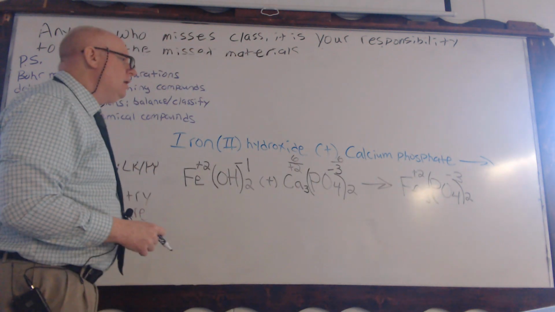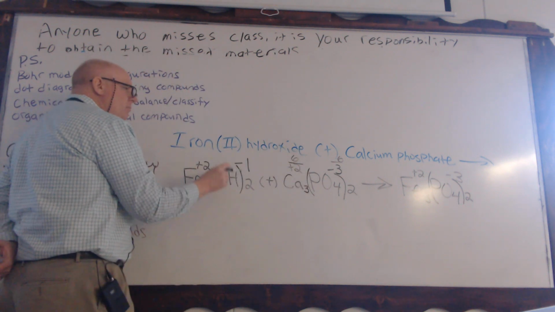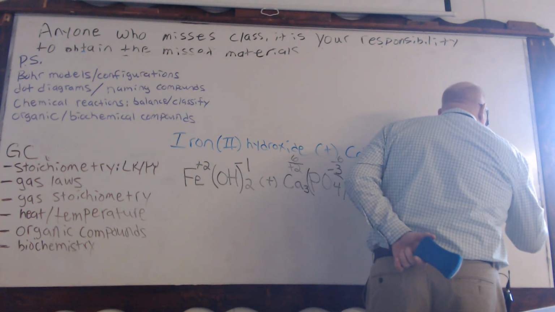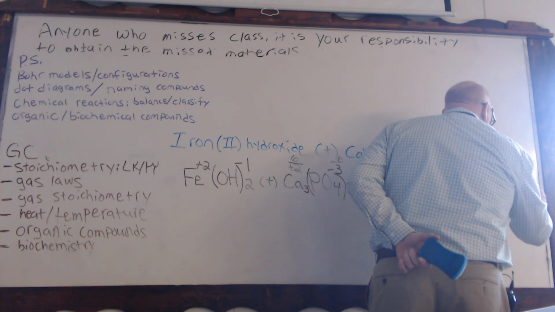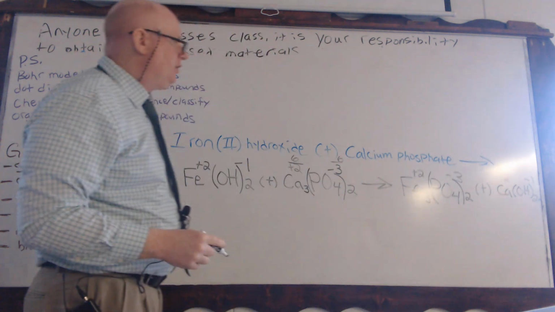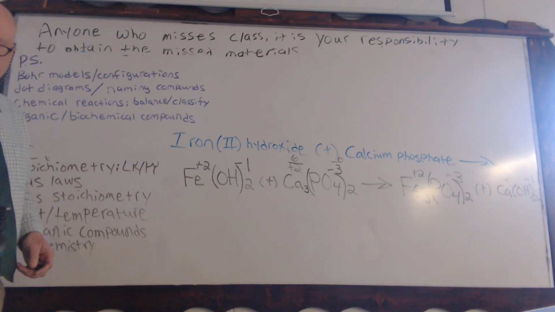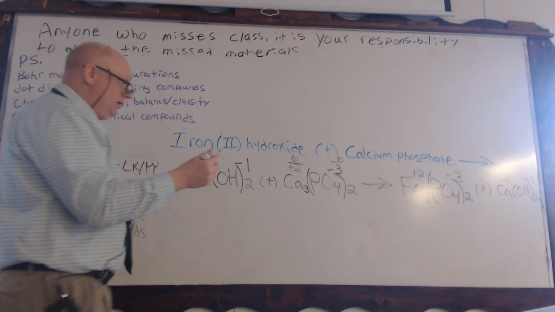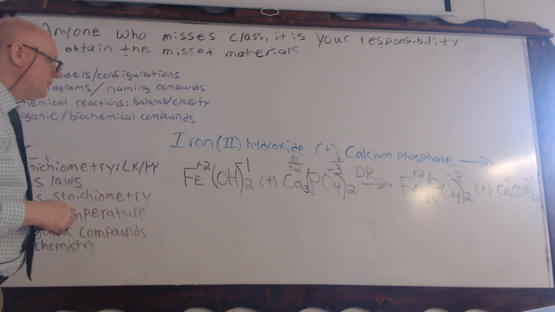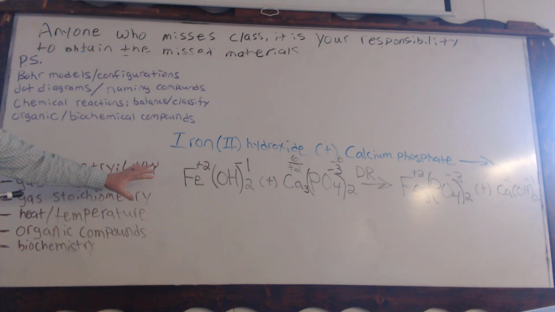Okay, and then what is the calcium going to bond to from this compound but on our product side? Okay, so therefore we have calcium and then hydroxide. Plus 2 minus 1, least common multiple is 2, and that's where those numbers come from. All right, and the last thing we need to, this was a double replacement reaction. So then the last thing that we need to do is balance this.